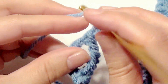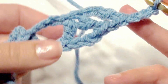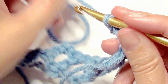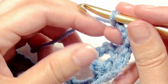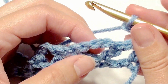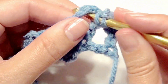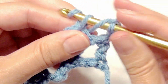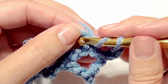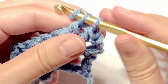Now start with a chain 3 and turn your work. And then in the chain 3 space, which is that V-stitch, you're going to work 7 double crochet. So insert your hook, grab that yarn, and work your first double crochet, and then you're going to work 6 more for a total of 7 in that chain 3 space.